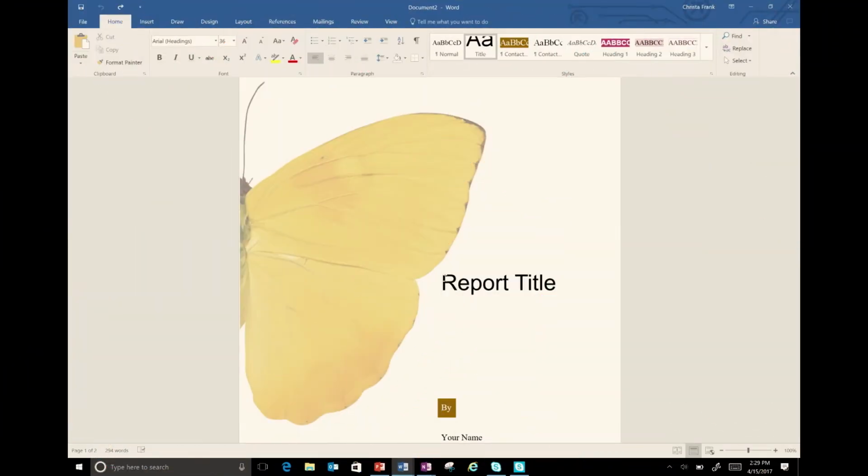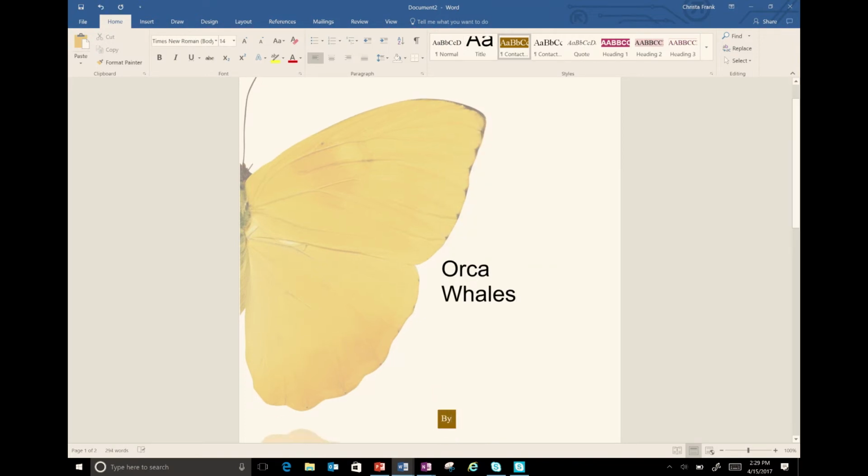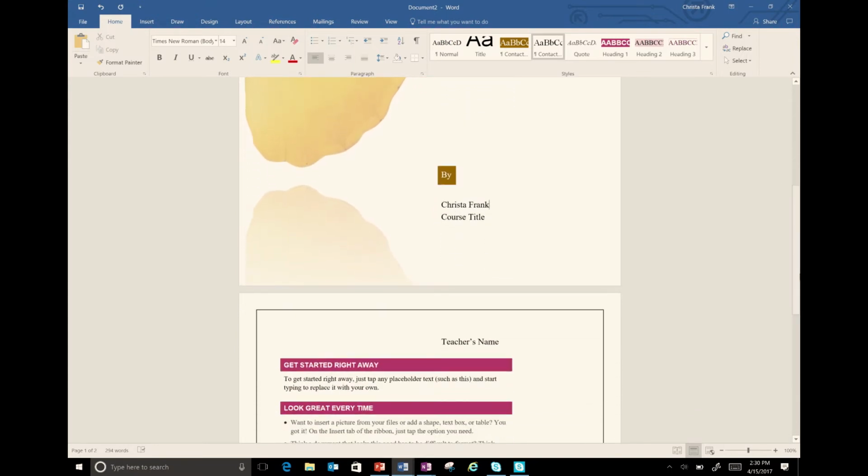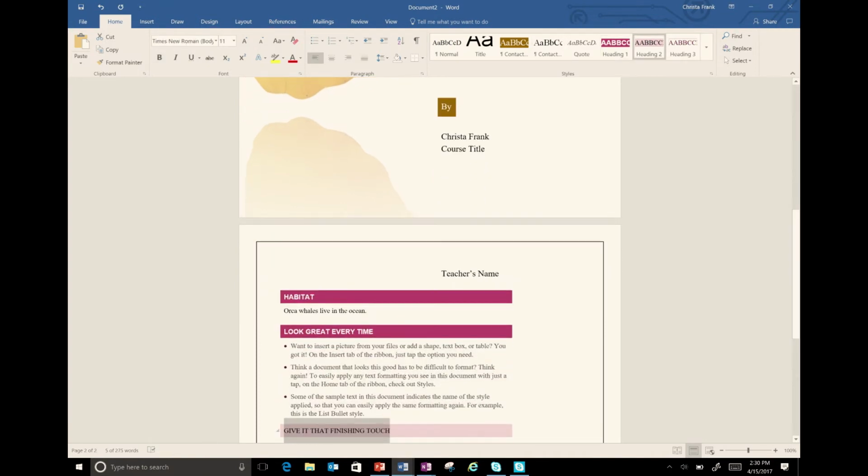For a student that uses a screen reader and keyboard only, the setup of the template allows the user to use the arrow keys to easily move through the document and insert text. The first section that I get to says Report Title. I am going to enter the title of my report, Orca Whales. Then, using the arrow keys, I can move down to the section where I enter my name. The document is set up with headings that allow me to move whole sections around, allowing the user to easily organize and create a professional-looking document.